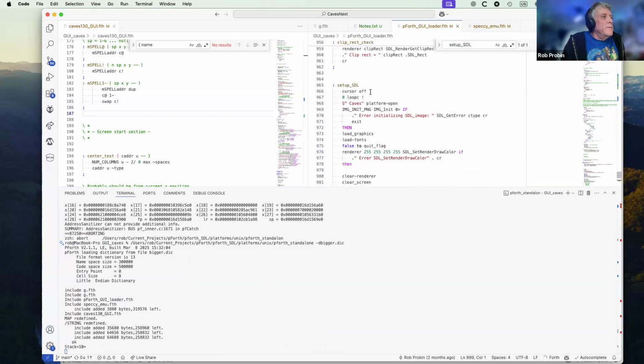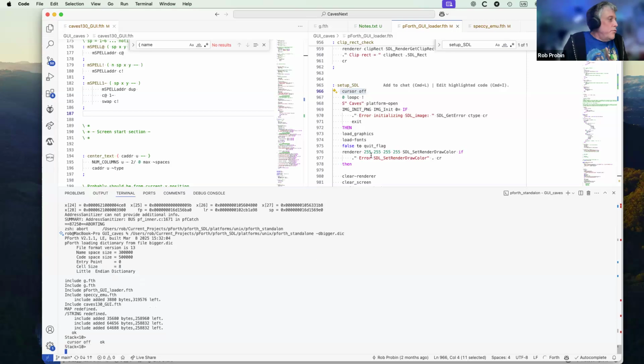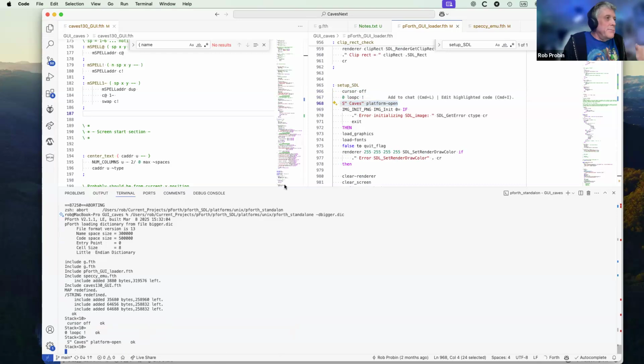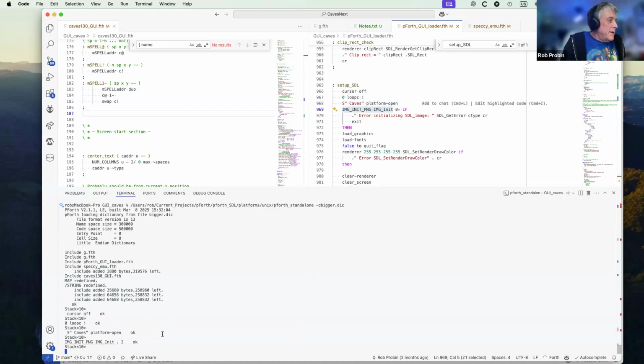So it's just above. What I tend to do, especially because it's so early, is run through it. So the cursor, I've got no idea what that does. I've forgotten. Initialize a loop variable of some sort. Platform open is a function that opens a bunch of the SDL stuff. So I'm going to open that. That seems to run okay. Then this initializes the graphics library and it returns a parameter which is checked. That looks okay. I seem to remember two means some good status.